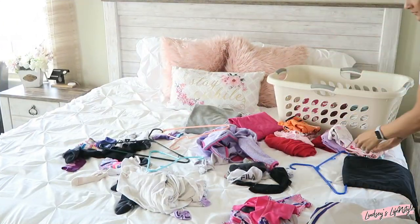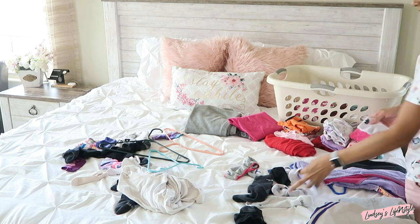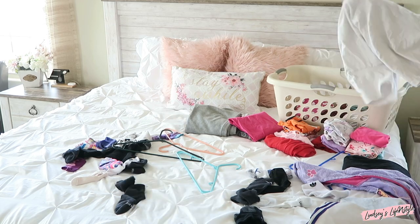I do have an older son who is 17 years old, and he washes his own laundry. So these clothes are just mine, my husband's, and my youngest.